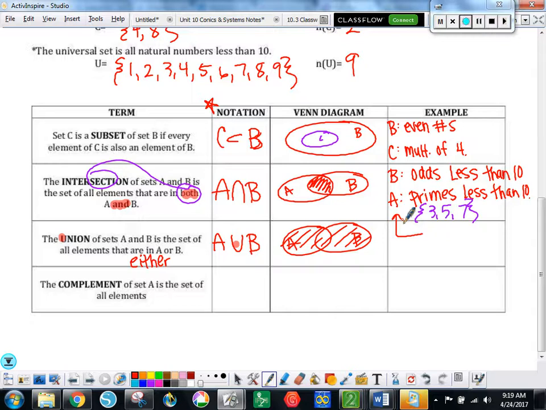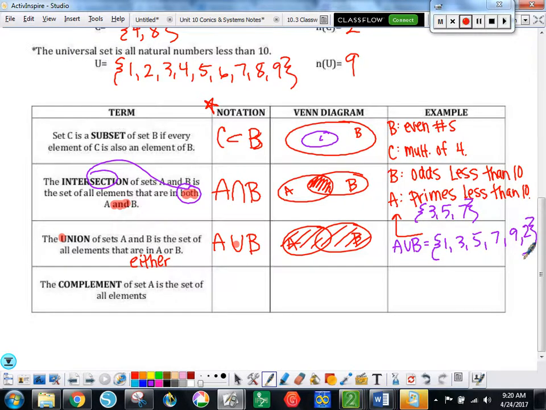If we're using the same example from above, we are going to list all of the odd numbers less than 10, and we'll list all primes less than 10. So what are the odd numbers less than 10? 1, 3, 5, 7, 9. And then did we miss any prime numbers in that list? Those are all of the odd numbers less than 10, which satisfies set B. Now if we look at set A, we've only missed the 2. So that's what this set would be.